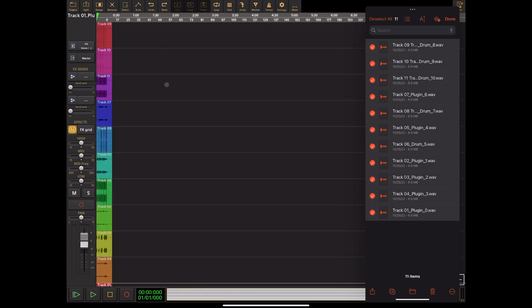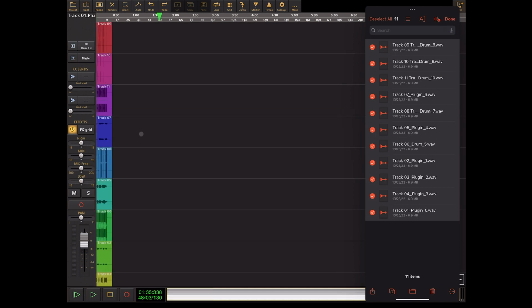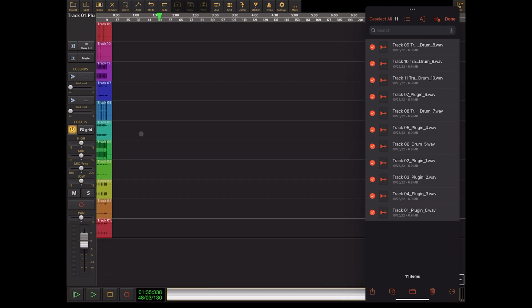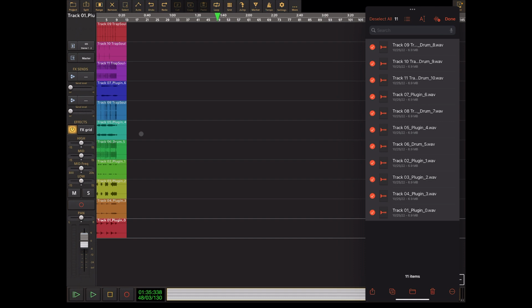So yeah, Audio Evolution Mobile now supports drag and drop. It also can drag and drop multiple files, which is very impressive. Pretty amazing update indeed. The drag and drop is really nice, and this also works with MIDI files as well. Let's try it with a MIDI track and just see how that works really quick.